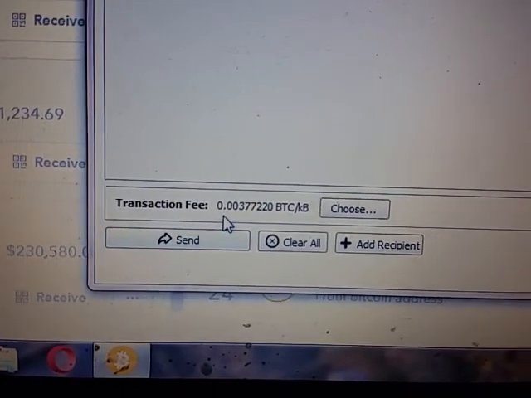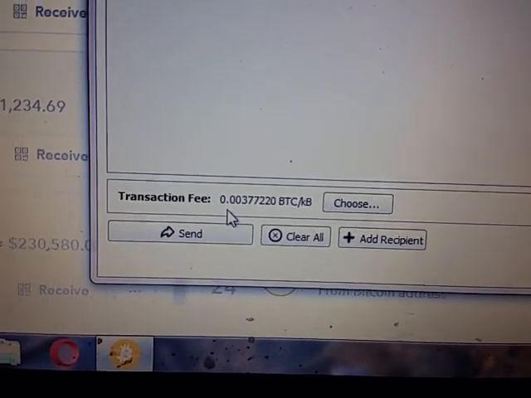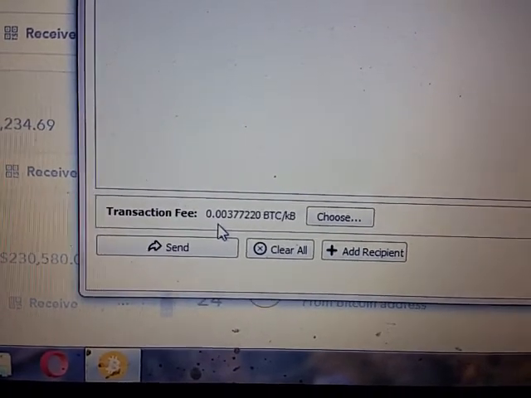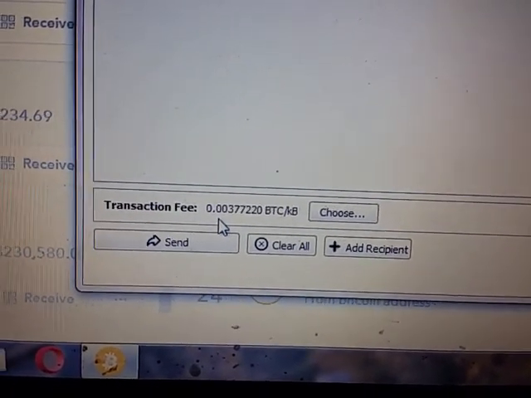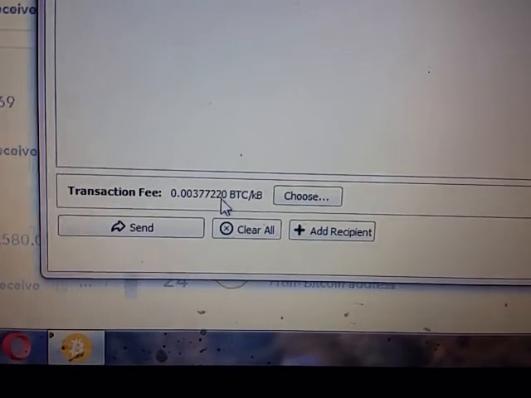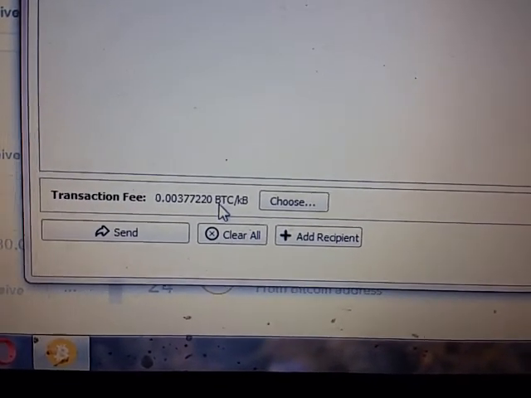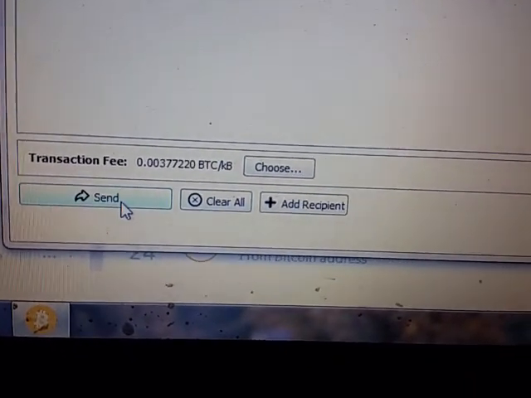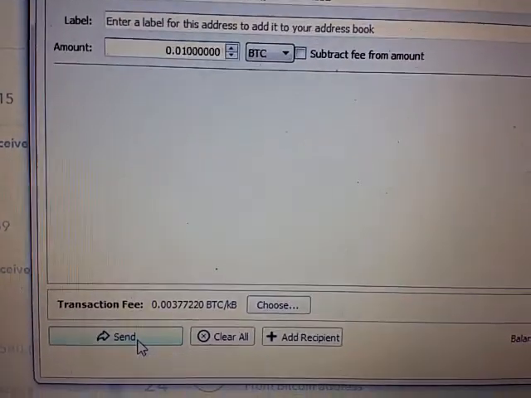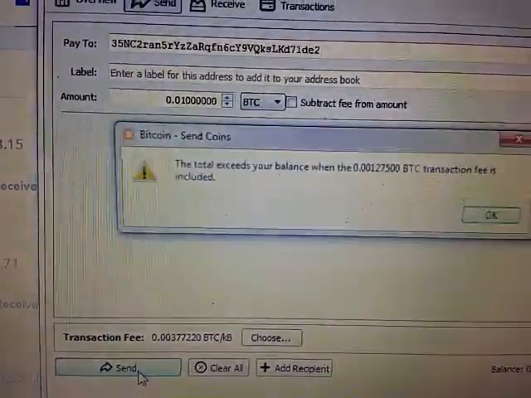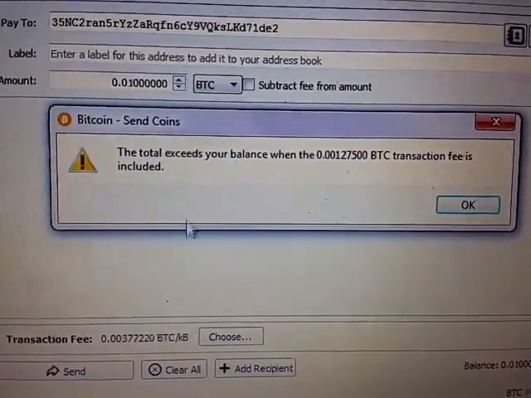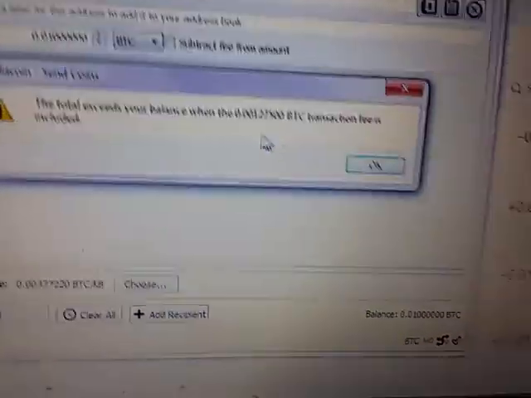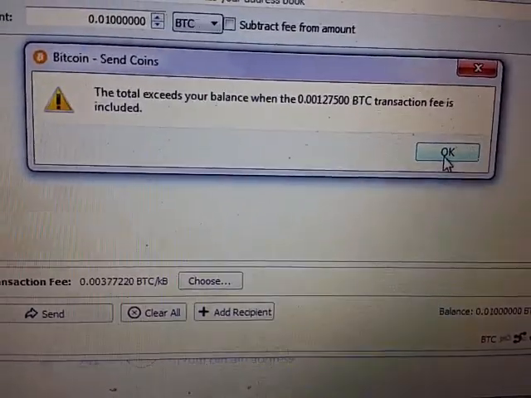The transaction fee is 0.003772220. I think there are always 8 digits to the right. Bitcoin. And let's send. The total exceeds your balance, when this small transaction fee is included.